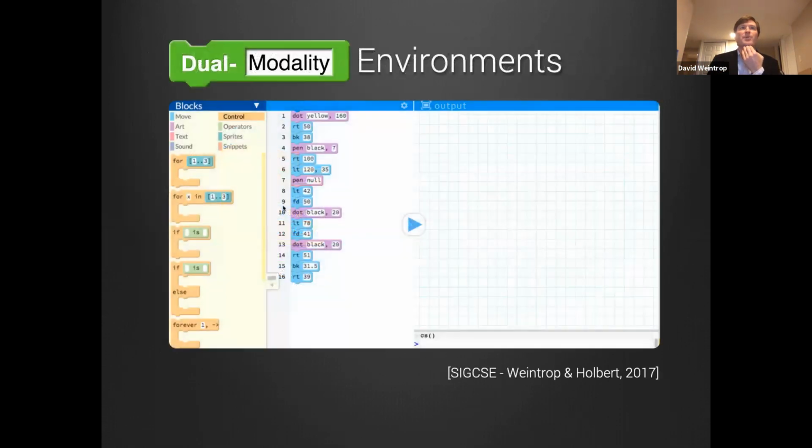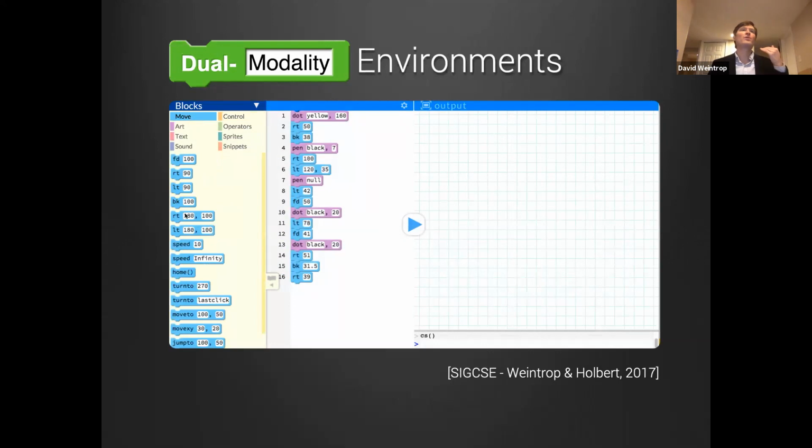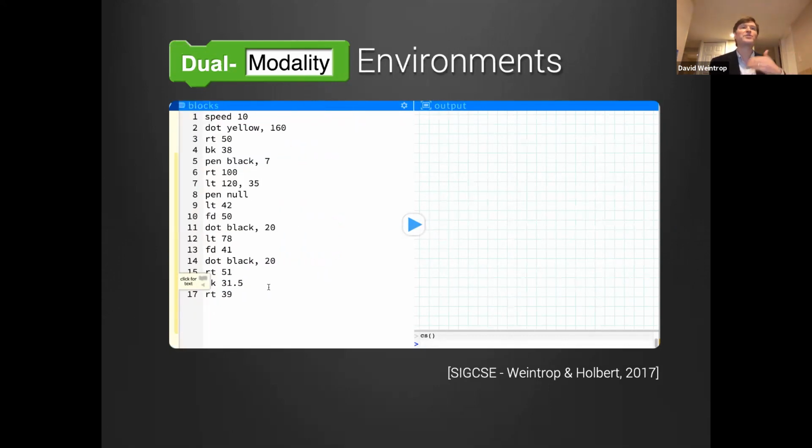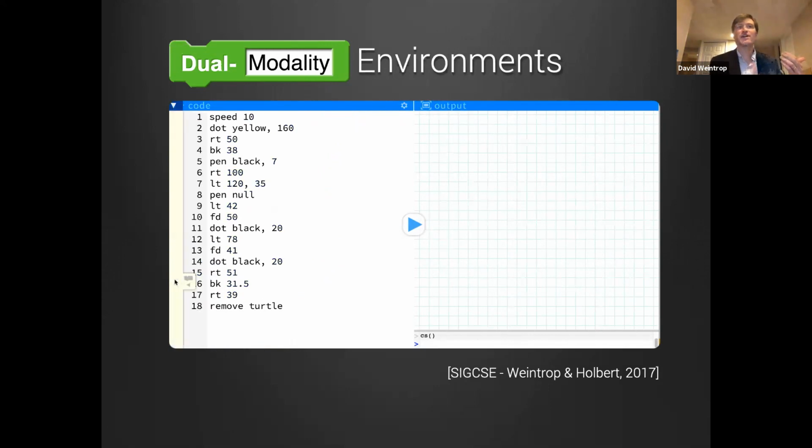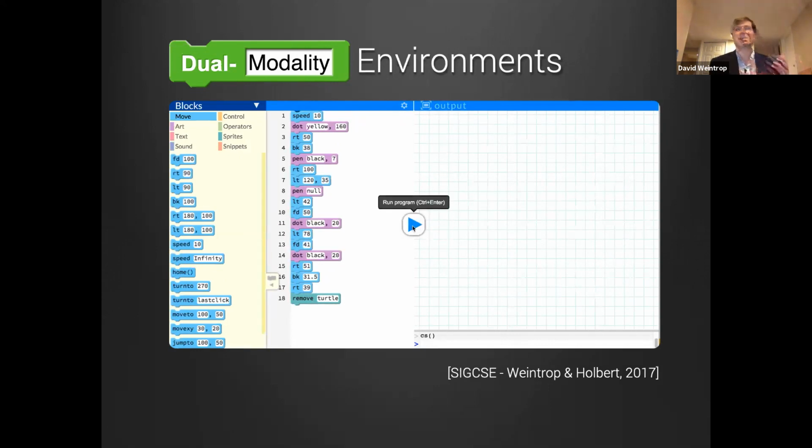So for example, this is the Pencil Code environment that I used as the base of these studies. So this is what it looks like to program in Pencil Code. You can write programs in a block-based interface. So here we're dragging blocks. We have the browseability of the blocks palette, but then you can just click a button and it becomes a fully featured text-based editor. And now we're just writing it in a text-based environment. And I make some edits and then I can go back to blocks. So the idea here is it's not blocks or text, but it's blocks and text.